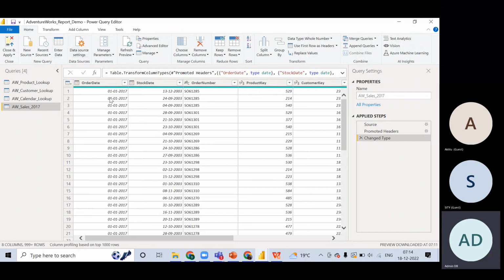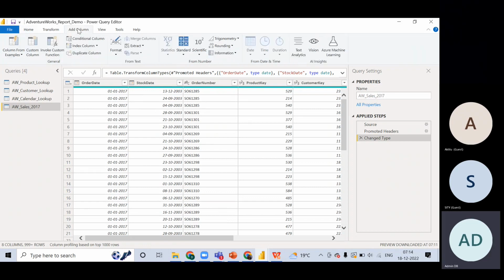So how to create an index column? What we will do is I will go into add column, right? I will go into, just a moment, index column, right here. So what I see here, here I see from 0, from 1, and custom, right? So what do we understand by index first of all, right? So index means a column.